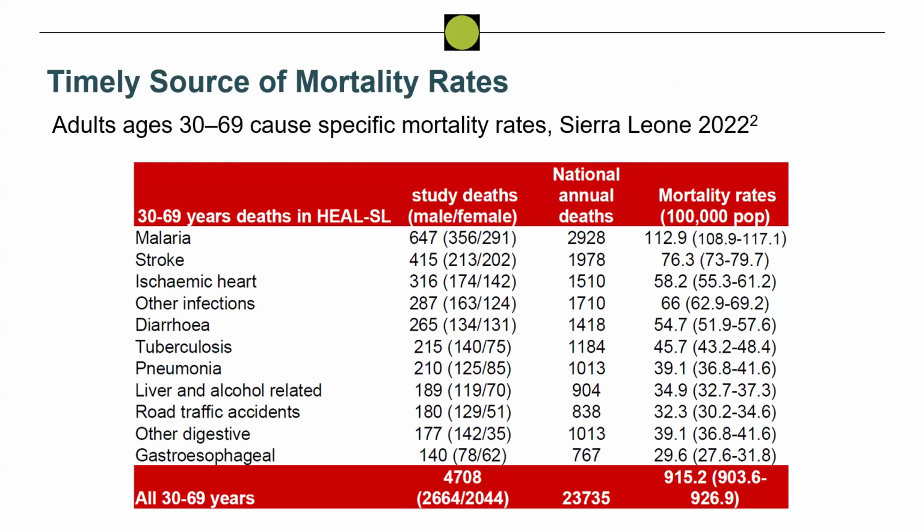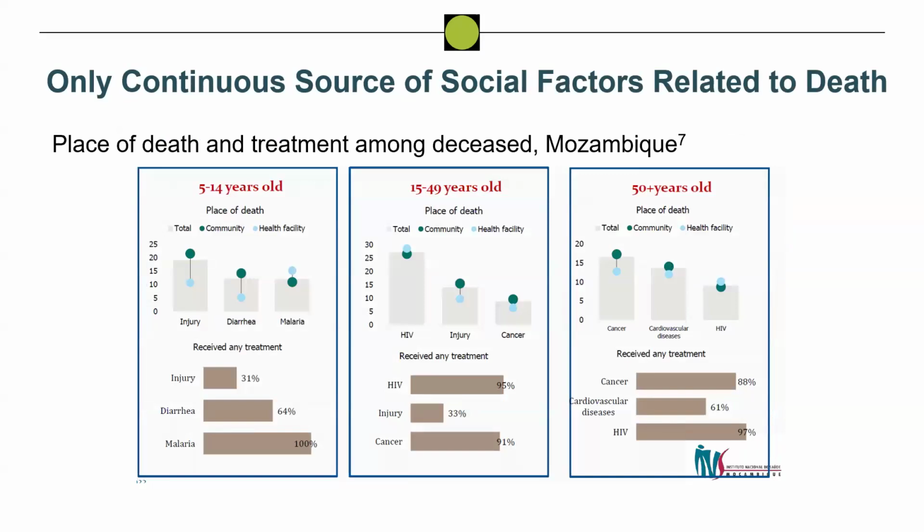This is an example from Sierra Leone, where they looked at deaths across the different age groups. Like I said, this was a revelation when they realized that more adults were actually dying from malaria, contrary to the conventional thought that children were the only people mostly affected by malaria. All of these resources are available for us to look at on the Viva platform.